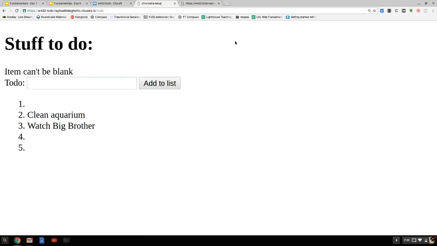There we go. Okay, all that just to get it out of those square brackets, right? What a waste of time. There we go. All right, so now we can't add a blank item. Thank you, Nick, for your help. That was wonderful. And now when we do this, let's really make sure it's actually working.